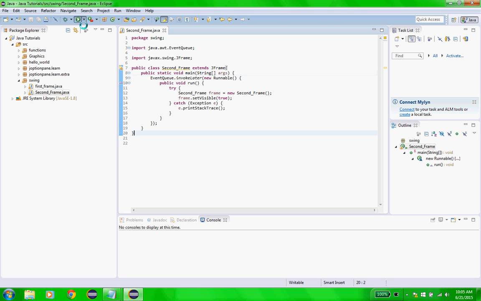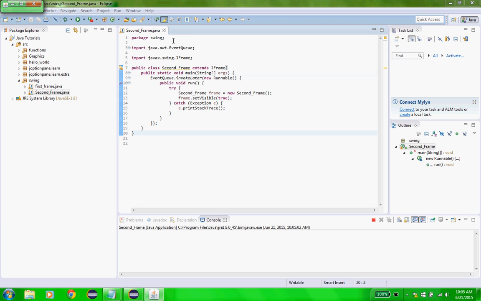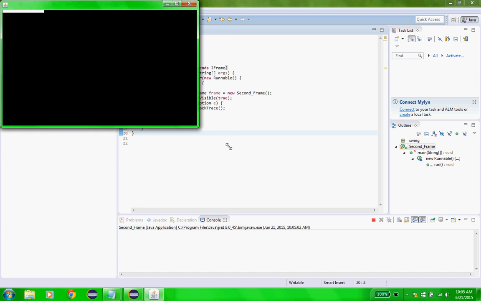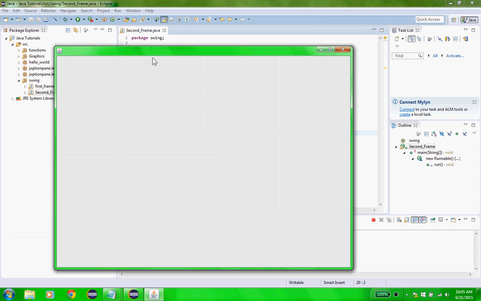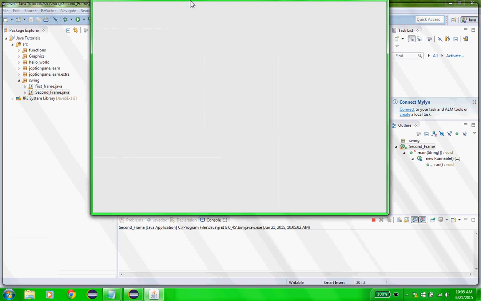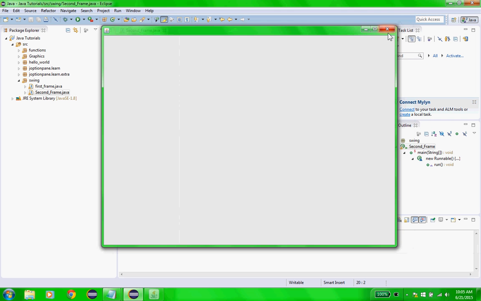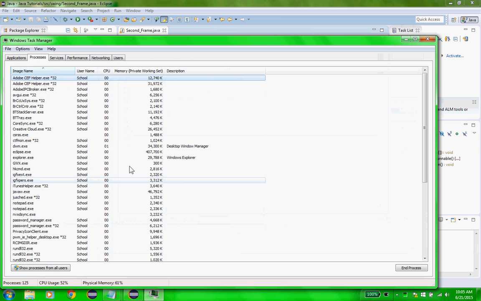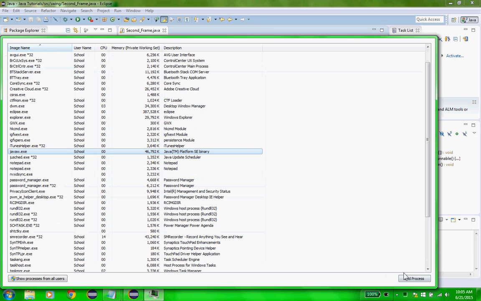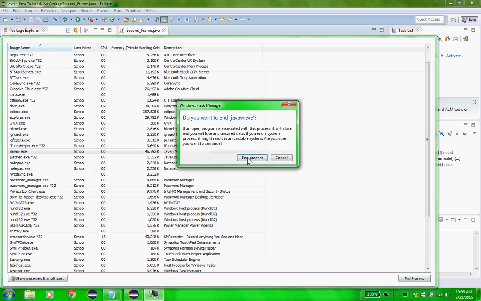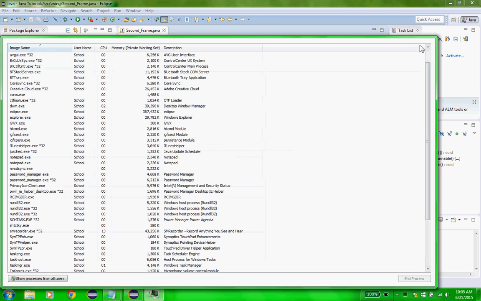If you were to run it now, it would pop up as just a frame that you can extend, because we haven't set anything, right? We didn't set the size, we didn't set default close operation, so it'll still run. In Task Manager, it's not there, but if you scroll down, you see Java W. Just close that. On Windows 8, it's called like Java SE something.